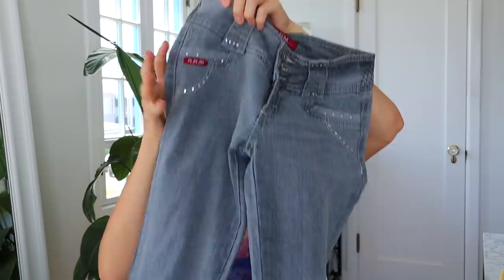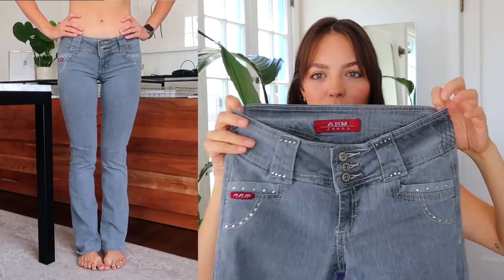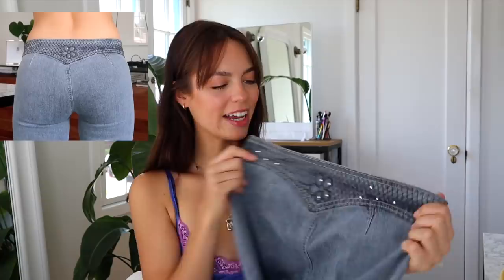These jeans — let me button them up real quick. I do not own enough low-rise jeans. I think low-rise jeans are so cute; they really remind me of the early 2000s and late 90s. I found these on Depop — they're a washed-out gray denim with flares at the bottom. The front is beautiful, they're bedazzled, and the stitching right above the butt is gorgeous — it sort of looks like a lower back tattoo.